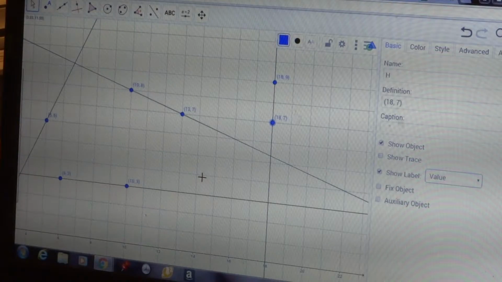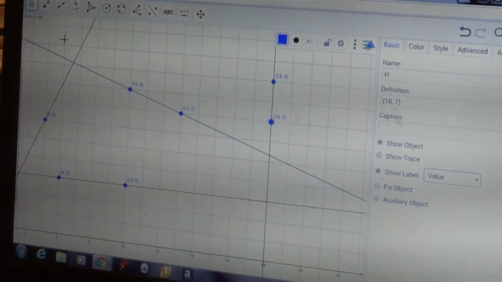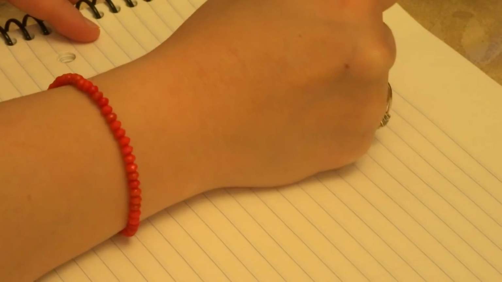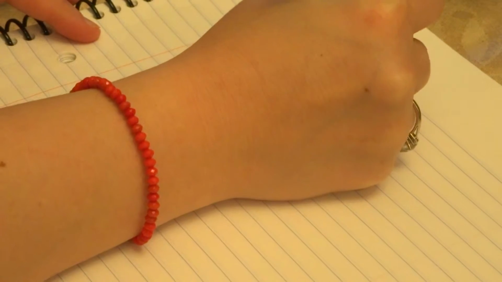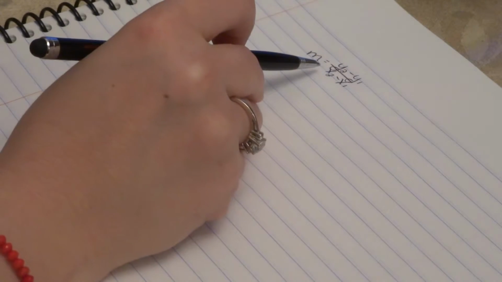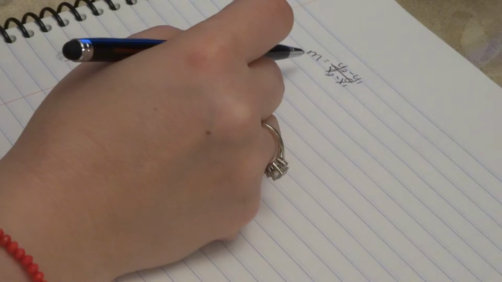And so all of this is coming from our slope formula. So what we just found is our slope formula, and slope is usually shown with the letter m. So our slope formula is going to be the change in y over the change in x, or in other words, (y2 minus y1) over (x2 minus x1). And this will be the slope of any line on your coordinate plane.